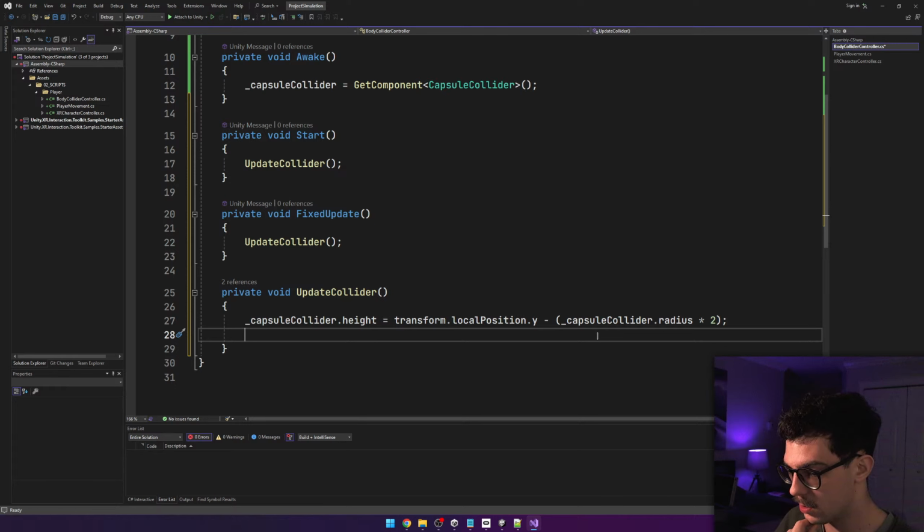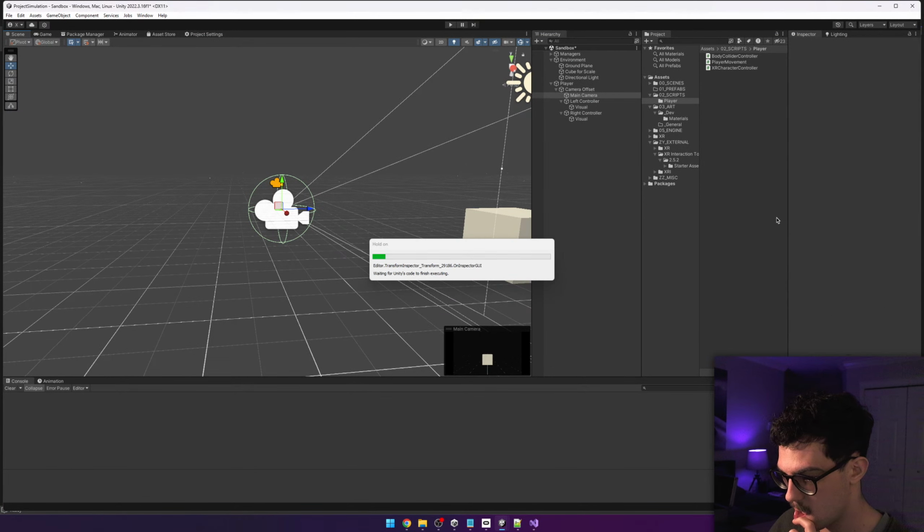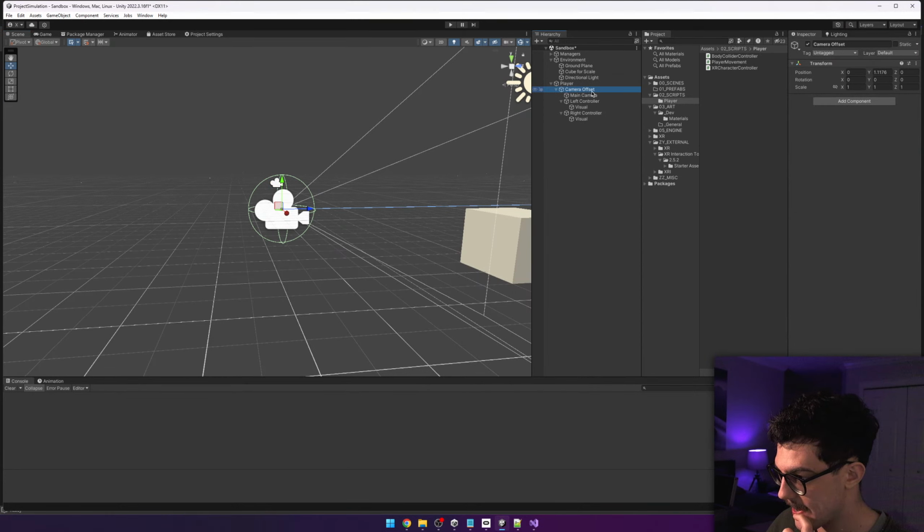Which is cool. And then we're going to need to set the center position. How does the center position work? Is camera offset the one that gets? We might need to grab this one. We'll test it out though.